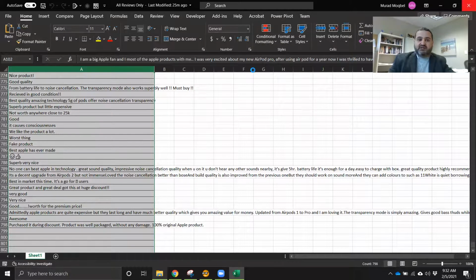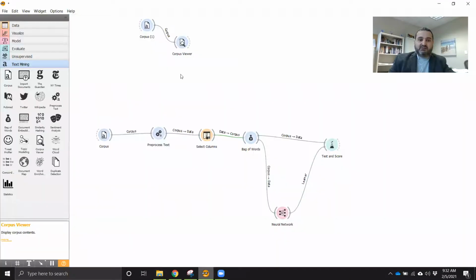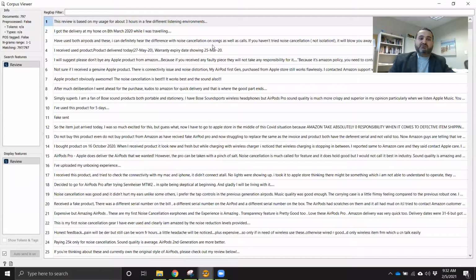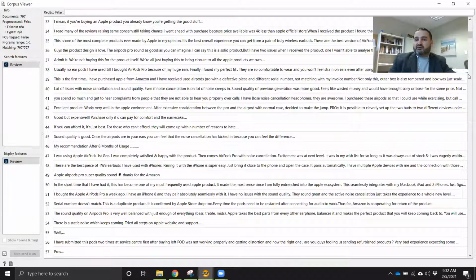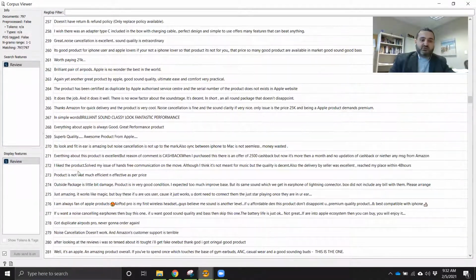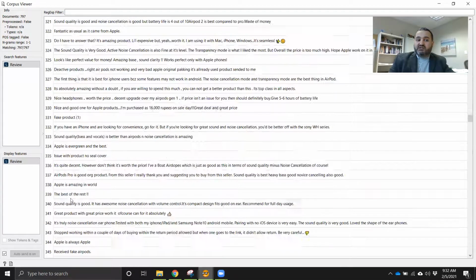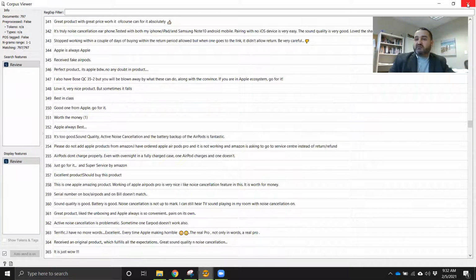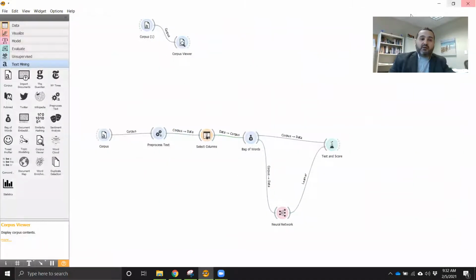So I'll close out of this. Let's go back to my Orange. Yeah, now it should be able to read them. Here we go. Now we can read them from here. But I will close out of this. As you can see, I have more than 200. So I'm interested in predicting the rest, from 201 all the way on.